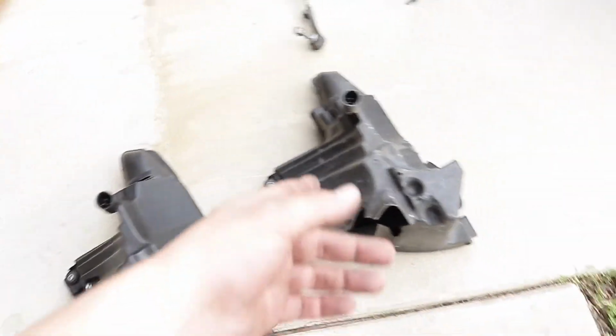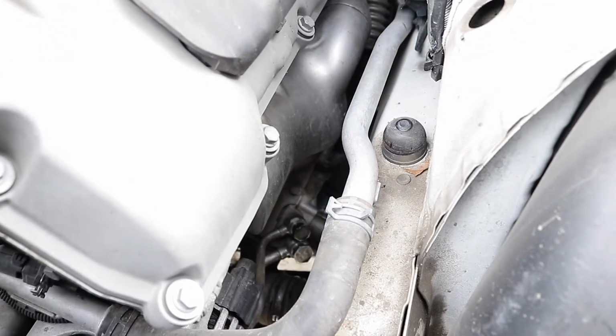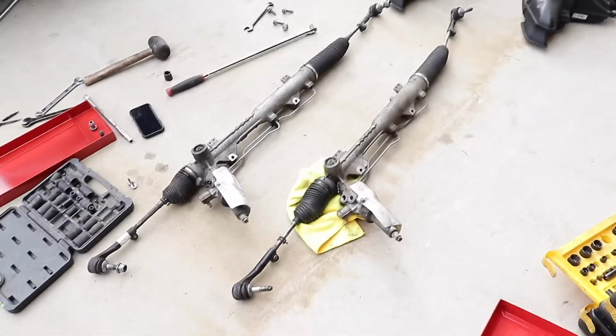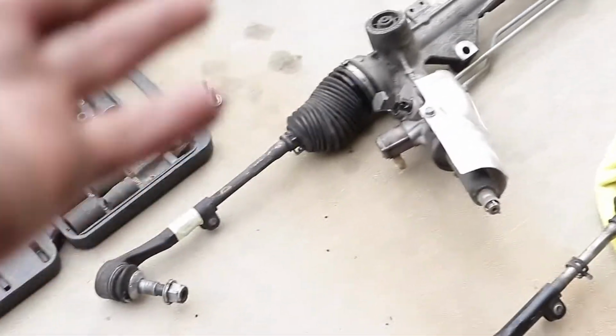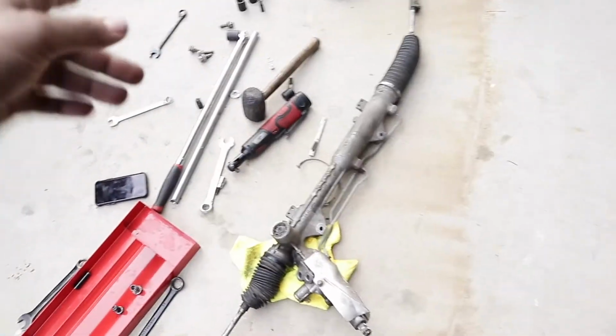And the reason why I took it off was because I cannot get access to a specific bolt, which I think I might be able to from the top. Alright, so that's the old rack and pinion. This is the hopefully good used rack and pinion. So we're gonna reinstall this one and we're gonna go from there. Out with the old and in with the semi-new.